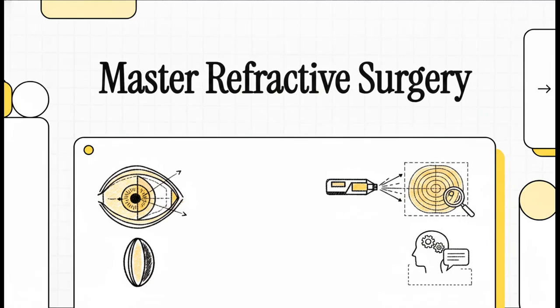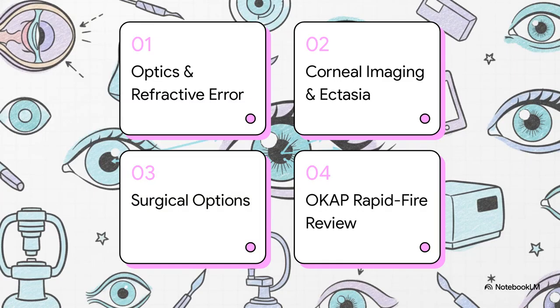Welcome, everyone. I'm absolutely thrilled to guide you through this explainer today. Our goal here isn't just to memorize a laundry list of surgical techniques. It's to build a robust, clinical framework for refractive surgery. By the time we finish up, I want you to truly understand the physics, the diagnostics, and the surgical pathways. That way, you can not only crush your OCAP exams, but you can confidently explain these concepts to your own patients in the clinic. Okay, let's dive into our roadmap.